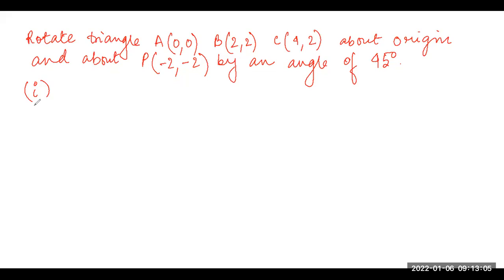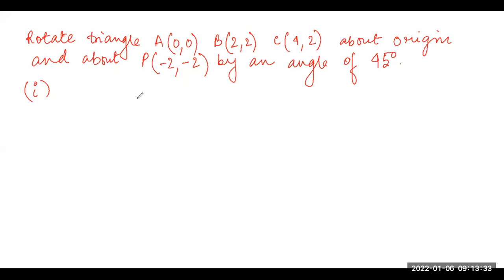Any form you can take, but remember, whatever major form you take at first for the object, the same major form you will also take for the rotation matrix, for the translation matrix, and so on. The major forms should all be equal, right? So having said that, let us first solve this sum with column major form, and the next sum let us solve it with row major form, right?